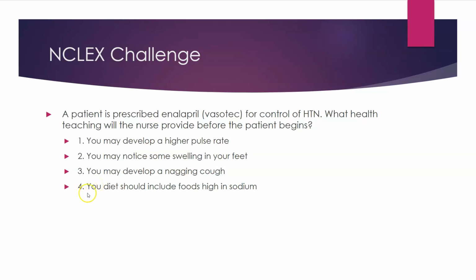So things you might see with this one: if they're on enalapril for the control of hypertension, what are you going to watch for? And the big thing is watching for this nagging cough. It does have a side effect of that. So if they start having that, then of course we're going to switch them onto different meds.